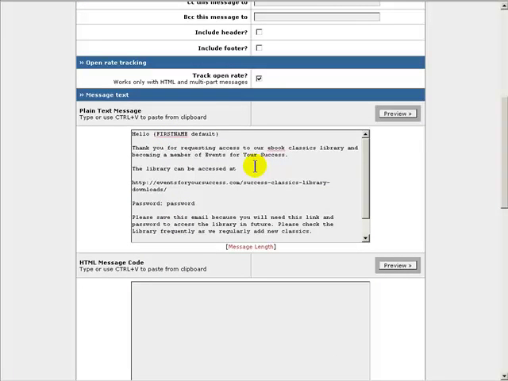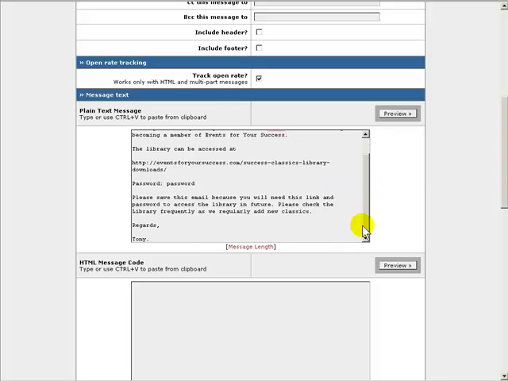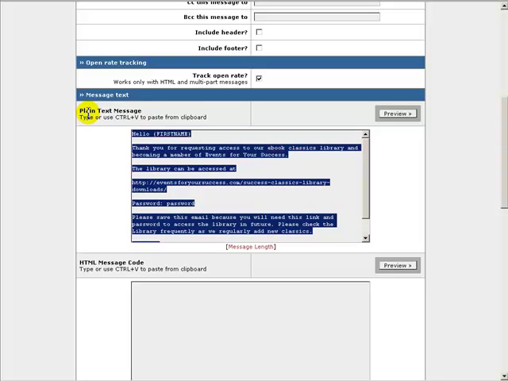So first name, now default, I don't want a default, I just want a blank if I don't have anything there. Otherwise, if they didn't put a name in, if I wanted it to say Fred, I could put Fred there in place of the word default. So there we have our plain text message. What I'm going to look at now is changing to an HTML message. So for starters, I'm just going to take all of that text.